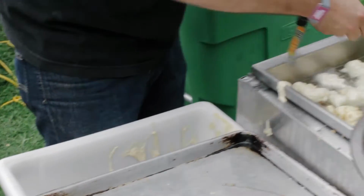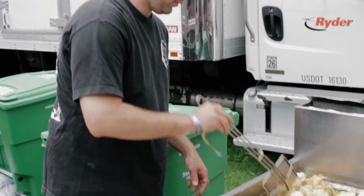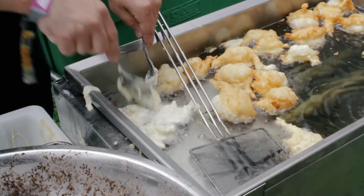My name's Evan Rich. I am the chef owner of a restaurant called Rich Table here in San Francisco. I guess our motto at the restaurant is go to the market, see what's good, and cook it. So this is our second year here at Outside Lands, and last year, two of the most popular dishes at our restaurant are the sardine chips and the porcini donuts. So last year we did both of them.